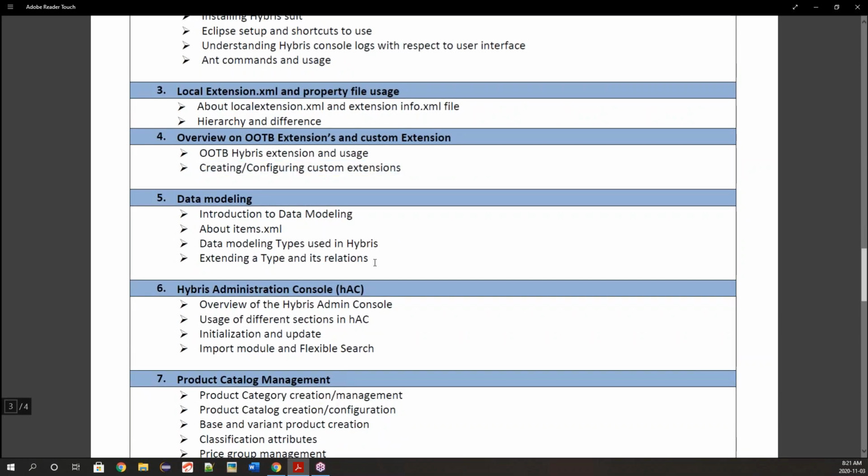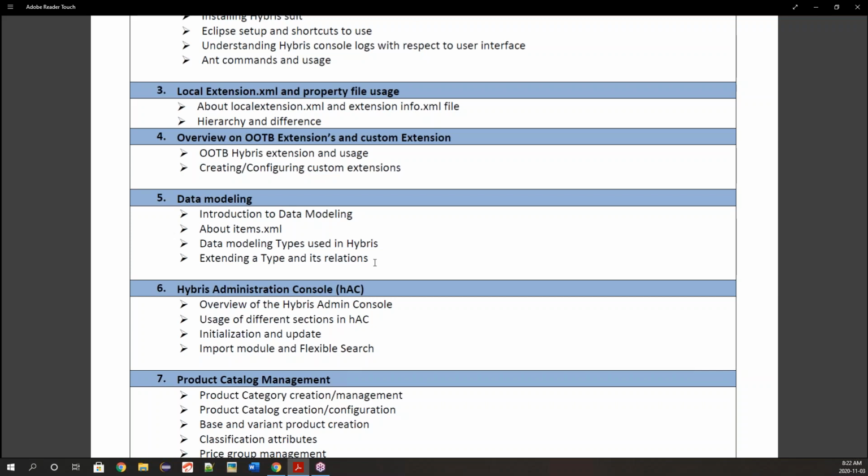Data modeling plays a major key role in Hybris implementation. Data modeling is, for any website or application development, we have a database in the backend, where we're going to create tables and columns, and feed some data. We feed some data at runtime, like user registration, or offline, like feeding through XMLs. So there are different ways of feeding data to the database.